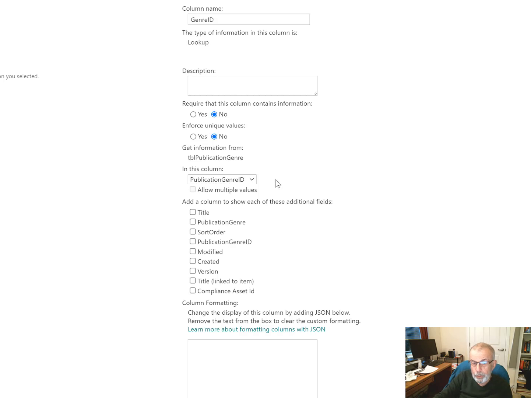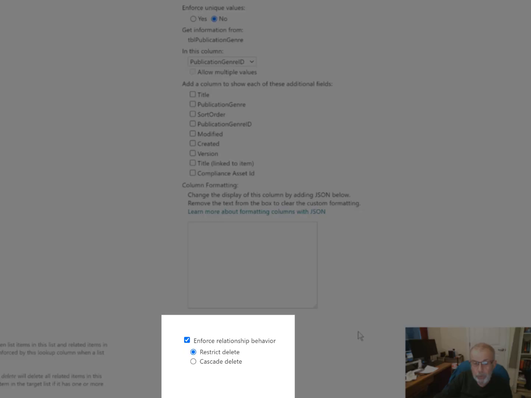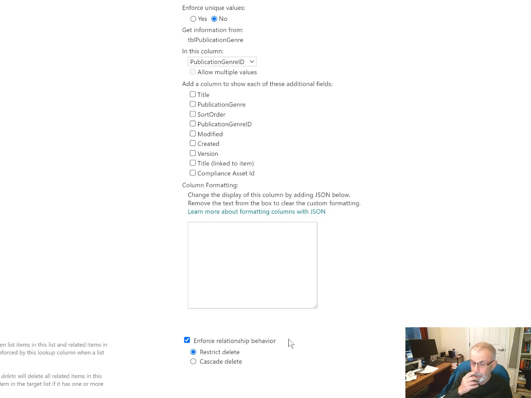Why would we do that? We do that because we want to enforce referential integrity. In the SharePoint world, it's referred to as enforce relationship behavior, and in practice it is essentially the same thing. Where in a relational database application, we create foreign and primary keys and enforce referential integrity on the relationship between them.